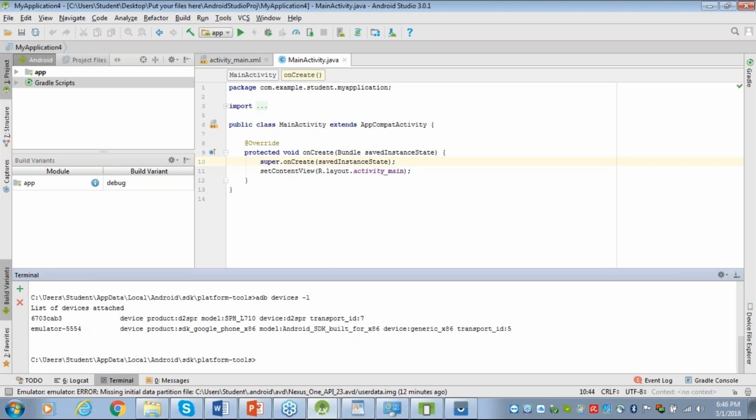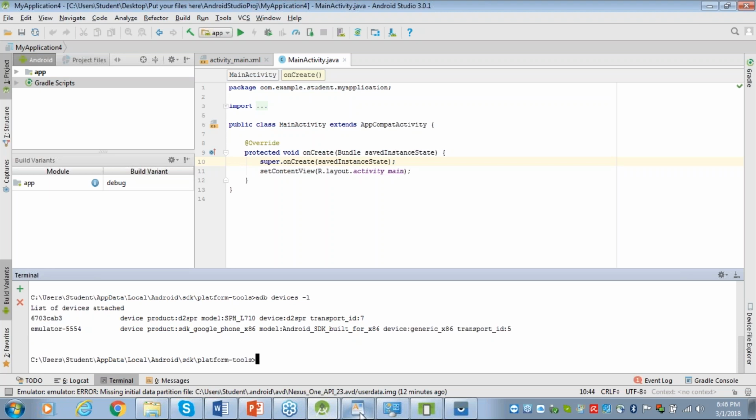Easy as it can be if you have only two devices: the easiest way to separate is by knowing that the emulator you can list as -E, and your real device -D for device, the first letter. -E is for emulator.